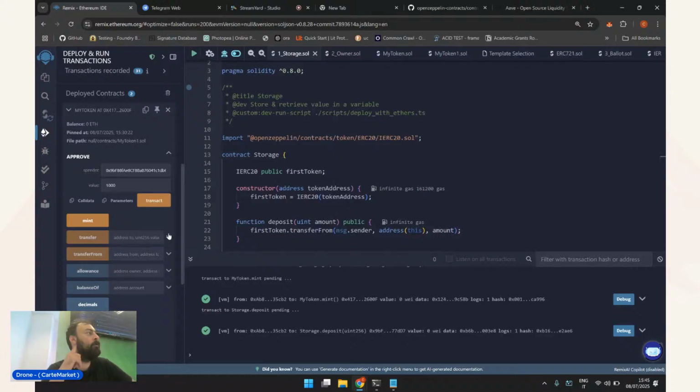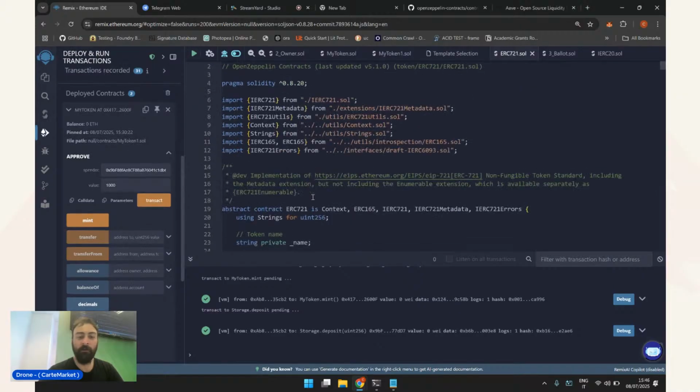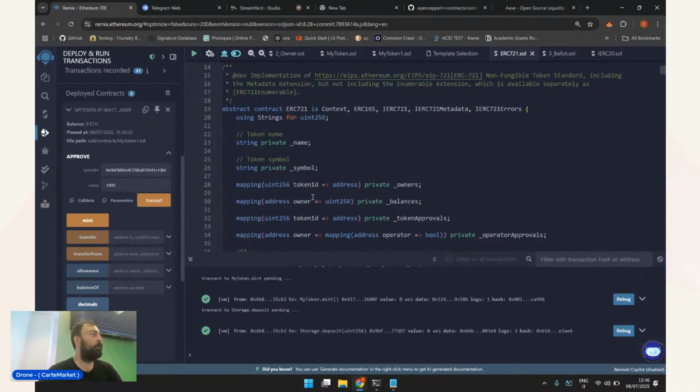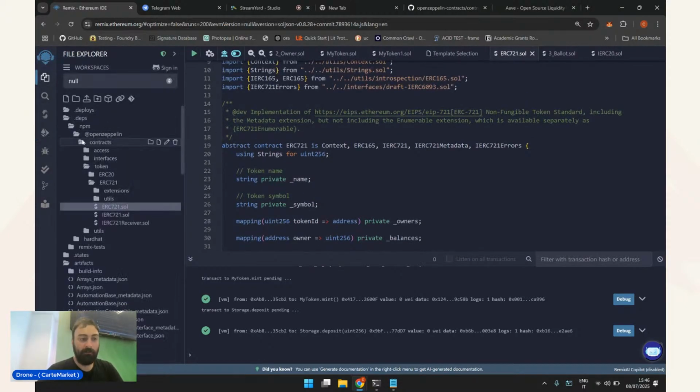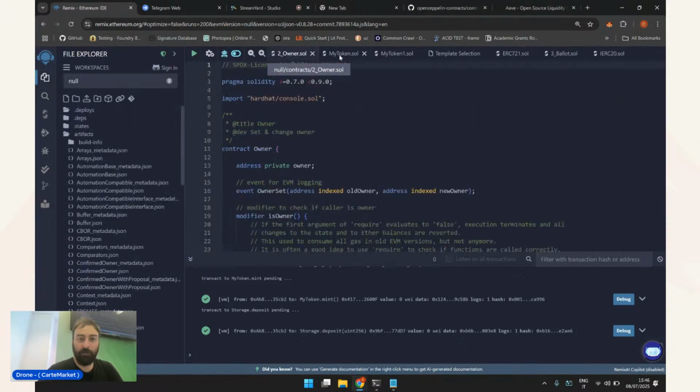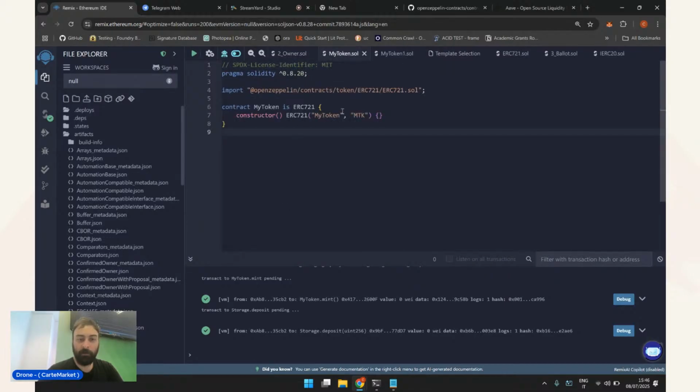They are tokens that have metadata in them, so you can attach a lot of information to them. They are generally different, but maybe tomorrow we can play with that. It's a very similar concept to an ERC20 token. The functions are pretty much the same. So let's go very quickly and look.